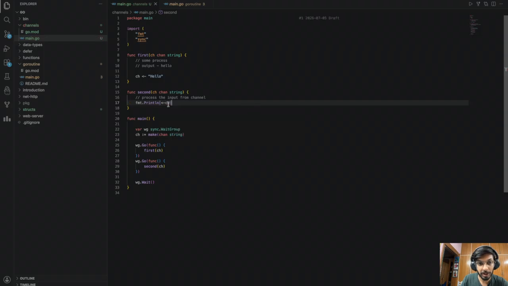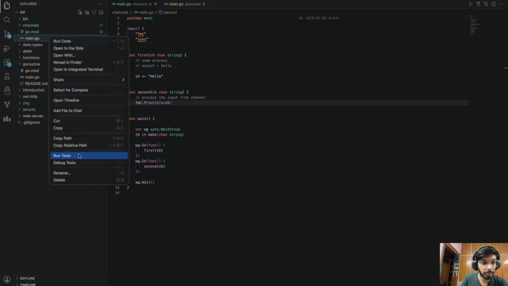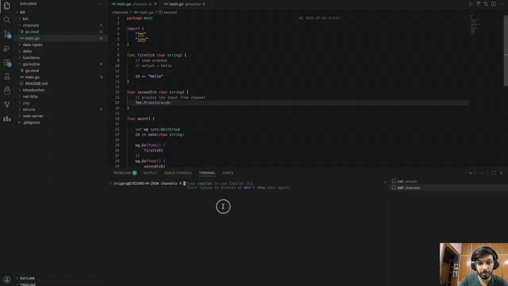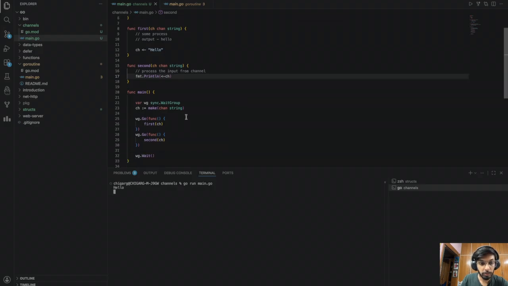Basically, it means the data is flowing out of ch, and let's run it. That's actually how we write and use channels in Go. Run main dot go. Cool. Hello.